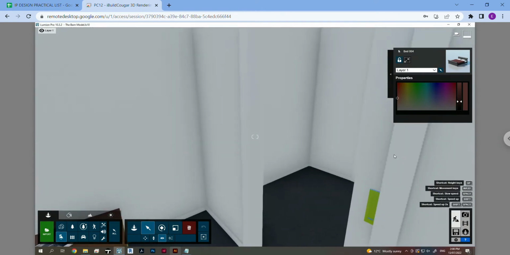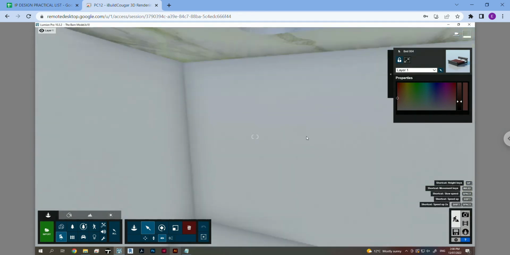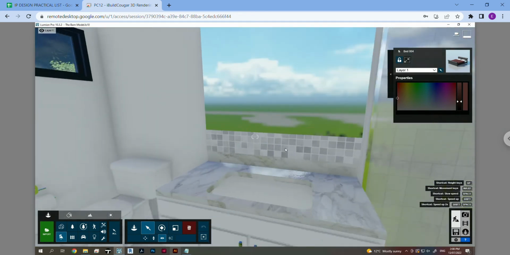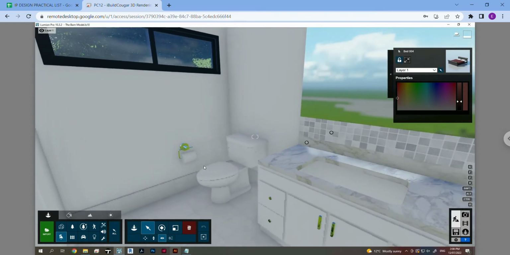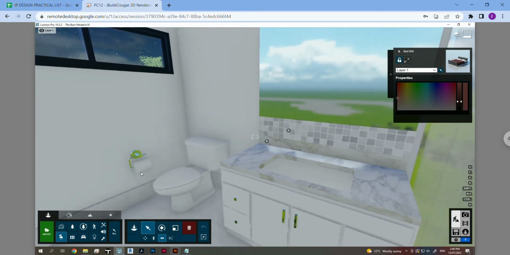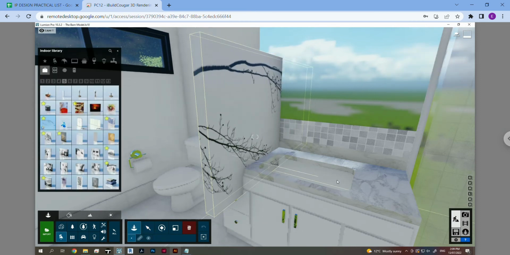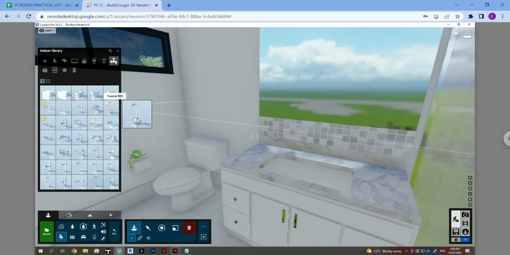So next I'm going to jump into the bathroom in here. This toilet roll holder is also in the tutorials folder, but that is a Revit model, so it's not something I can move around in here. However, our vanity here, I'm going to include that, so we're going to go to plumbing.